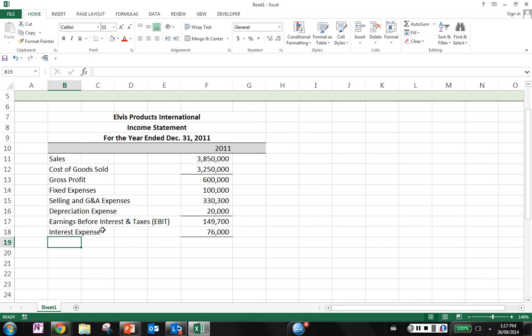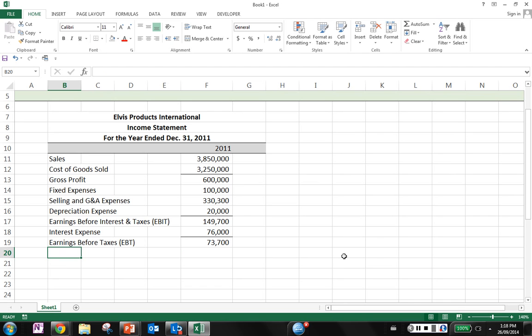And now I have earnings before taxes, because now I've subtracted my interest off, and you'll sometimes hear that referred to as the EBT. I'm going to subtract it: F17 minus F18, enter.